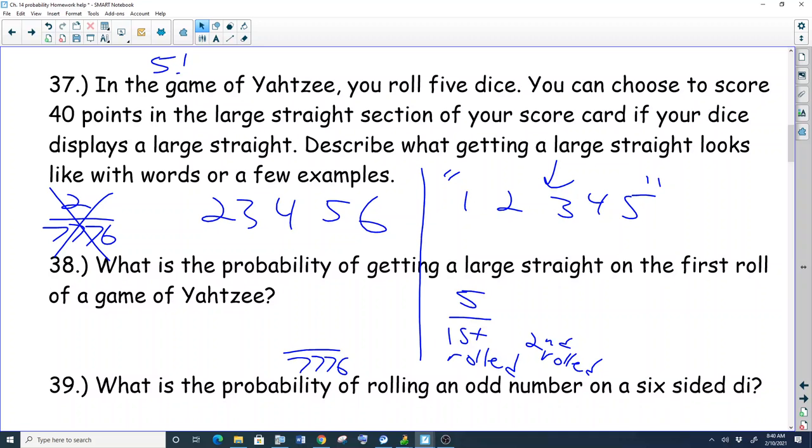Then, the next roll of the dice. Well, we know that one number is gone, whether it's a 1 or 2 or 3 or 4 or 5. Maybe it's the 1, for example. Then how many dice would be left to choose from if it's going to be a large straight? How many different available numbers are left? Yeah, because one of them's gone, right? It doesn't matter which one. We just know one of them's gone for it to be a large straight. You have to have one number of each die: 1, 2, 3, 4, 5, or 5, 4, 3, 2, 1.